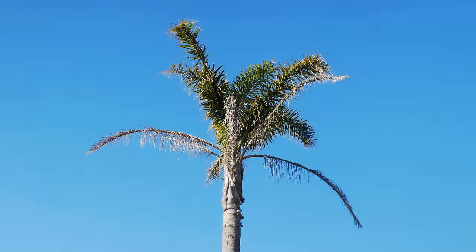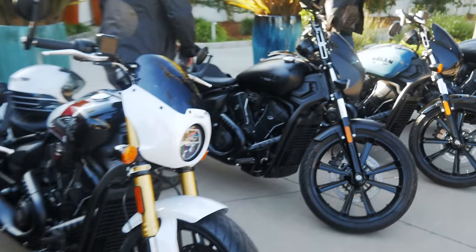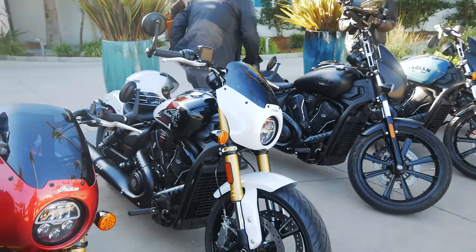I would start my day on the best Scout Indian had to offer, the 101. That would make Sport Scout my last ride. It had big shoes to fill. Block is starting out on the Sport Scout and I'm starting out on the white 101. So I'm going to be a little bit more twisty, a little bit more technical today. So let's get to it.